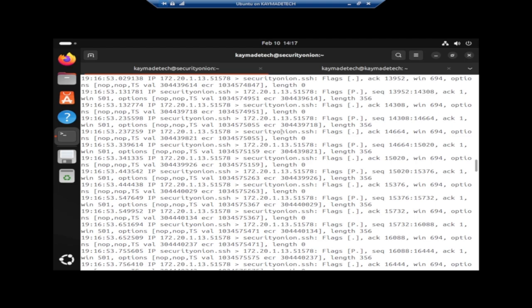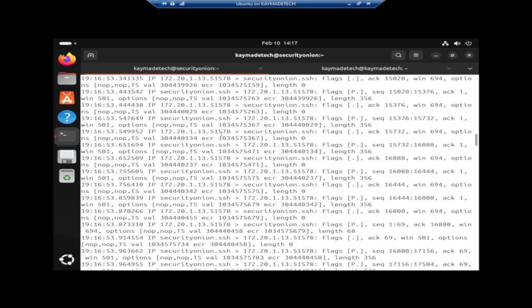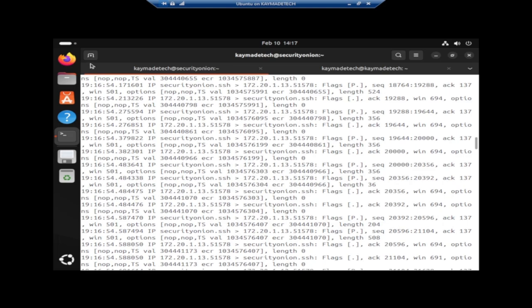So you see the Security Onion SSH, because I remoted into it from this computer. All right. So the next thing we need to quickly look into is the web interface for Security Onion. Like I said, we will be doing more of that in our next video. So we'll just go into the web interface.